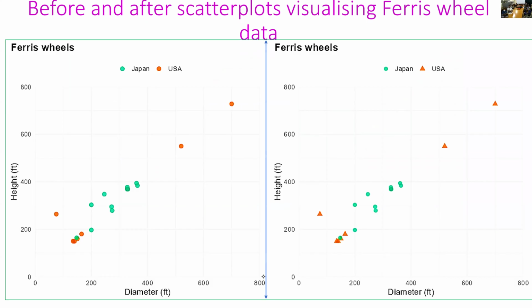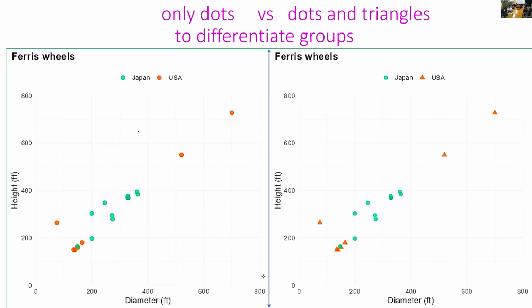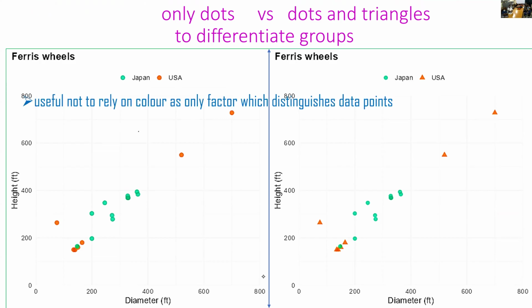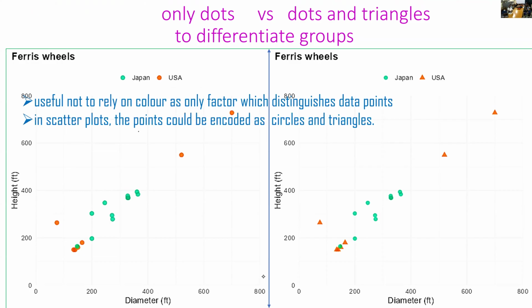What do you notice? This one has triangles, and this one has only dots. This side has dots and triangles. So it's sometimes not useful to rely only on colors to distinguish. You can use different shapes and colors to distinguish. Software will allow you to do anything, so you must try out these different things. Does color alone accomplish what I want, or should I use some shapes as well?